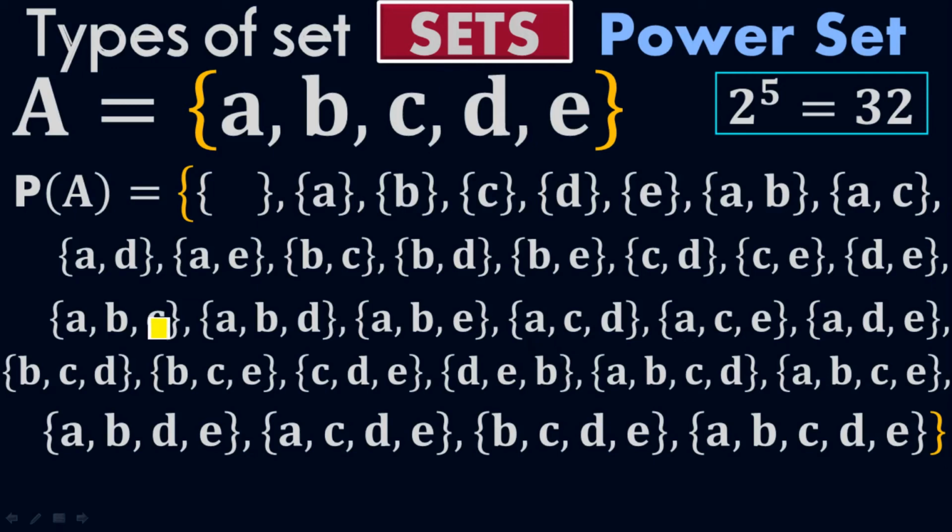Let me repeat the procedure for the 3 elements. What we did, first we join B with the A. So when we join B with the A, suppose that AB is my single element. What is in front of AB? In front of AB is C. We're gonna take AB step by step with the C, and then with the D, and then with the E. Like ABC, and then ABD, and then ABE.